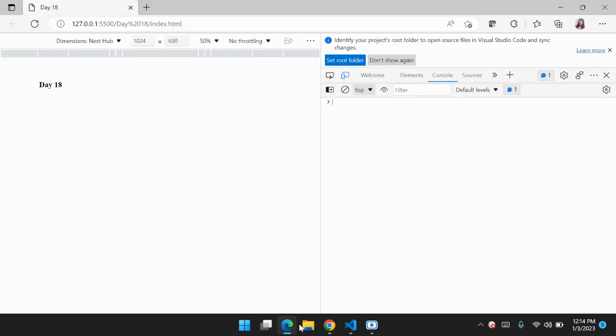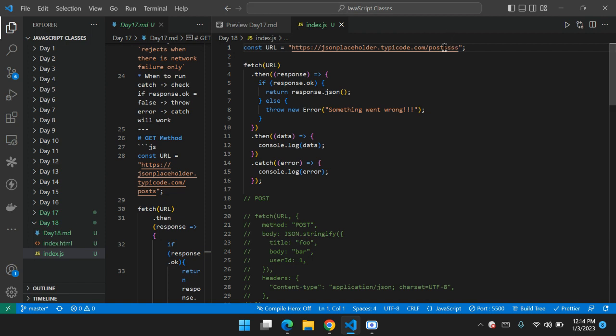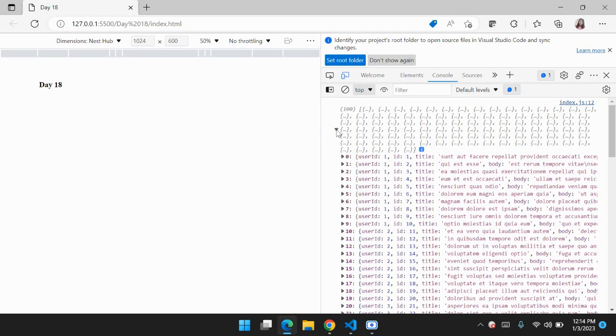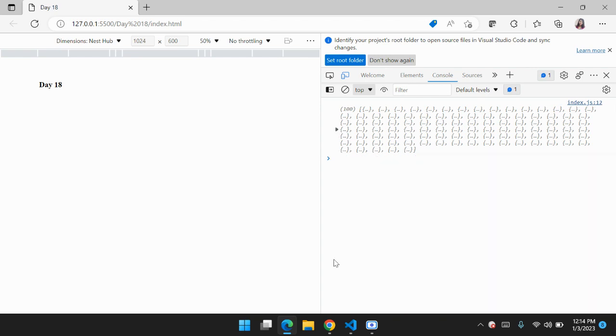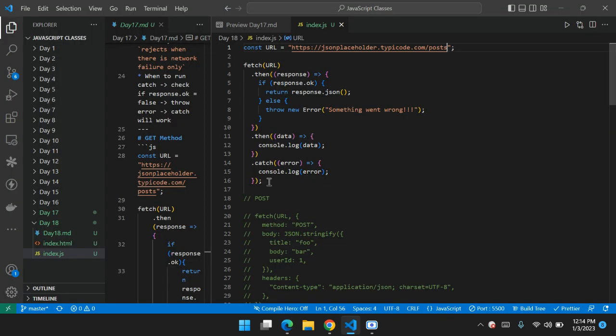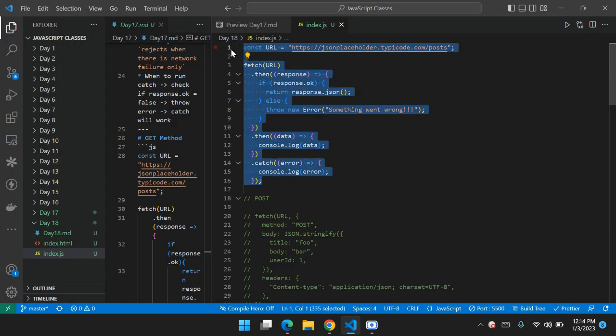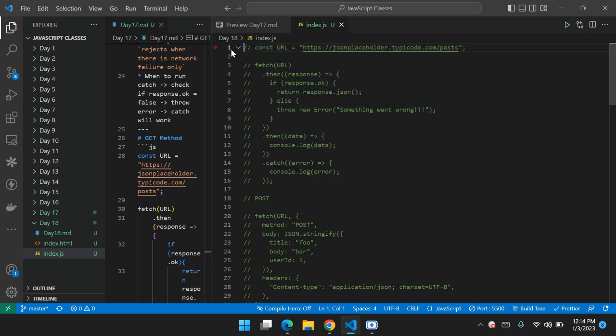Now, if you go and see the console, we are getting a 404 error because I had made some mistake in this URL. Now when I have corrected it, let's see what data we are getting. It is the actual data which we were expecting, right? So this was about the get method. Now this is simple, isn't it?